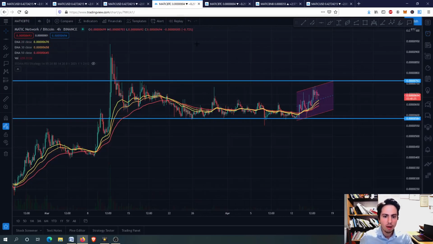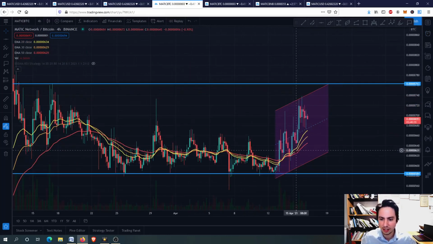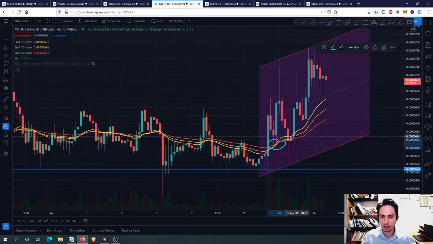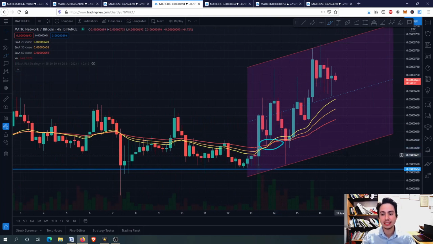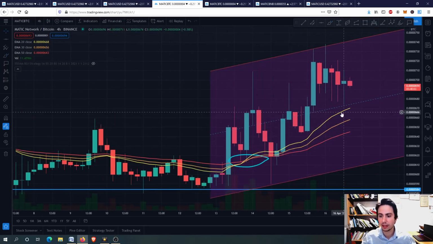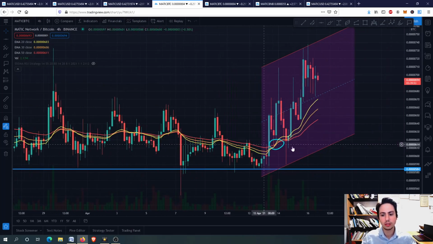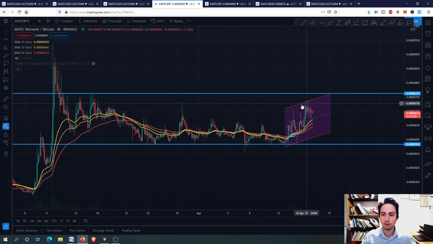So let's see now MATIC against Bitcoin in the 4-hourly frame. You can see here we are having this red line go beyond as a crossover with the 20-day MA and the 30-day MA. The red line is the 50-day MA, the 30-day is the orange line here in the middle, and the 20-day MA is the yellow. When we are having this cross and the red line goes beyond, then we are having a very good situation, a very bullish scenario, and we wanted to see that in order for me to say that MATIC will do something like this.